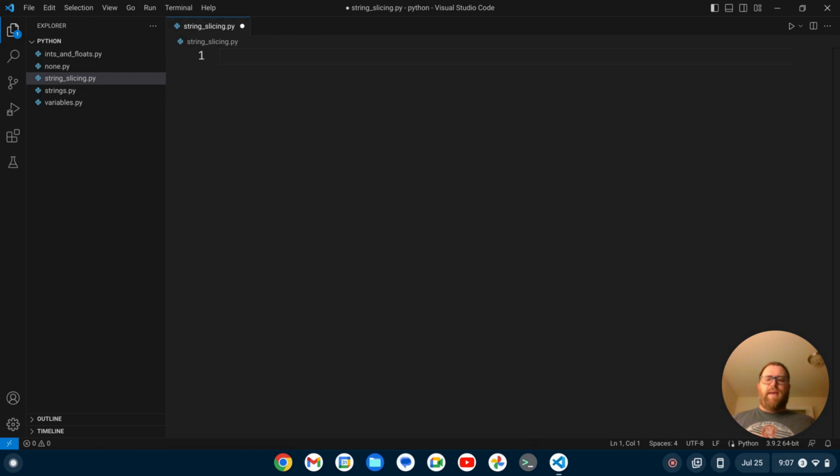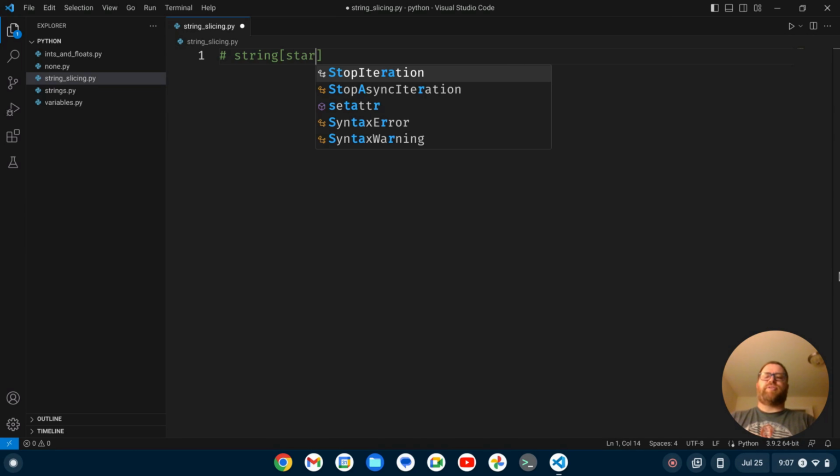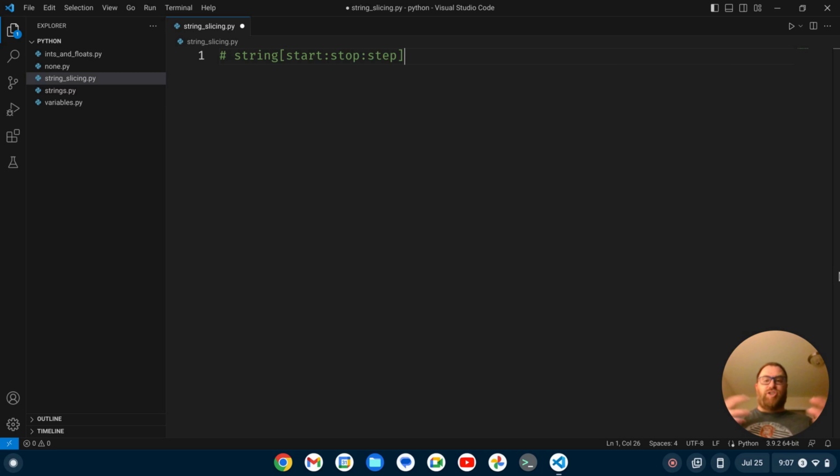So the general format of string slicing, it's kind of like indexing in that you do it in square brackets, but let's say we have a string here. And then to get a slice from it, you have a start, a colon, a stop, a colon, and a step. Okay, so that's the general format. So let's create a string. And you see I'm commenting with the hashtag there. I'm going to do my underscore name and just set that equal to my name, Timothy Unkert.